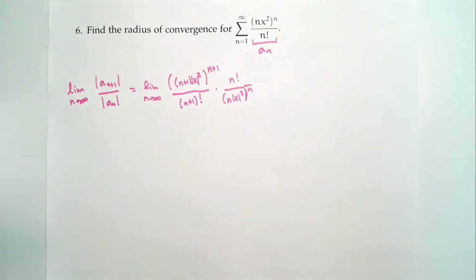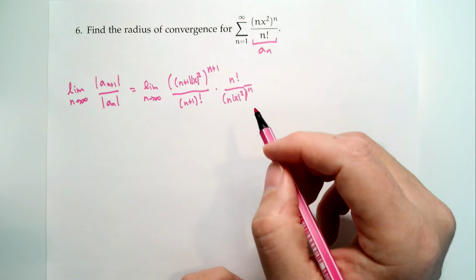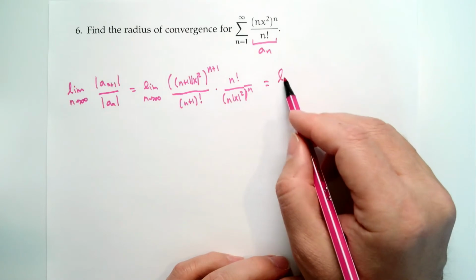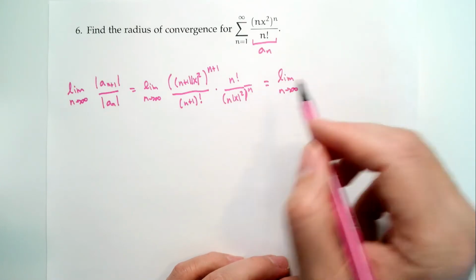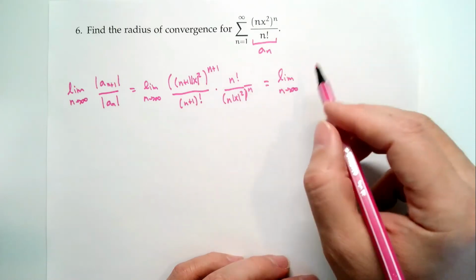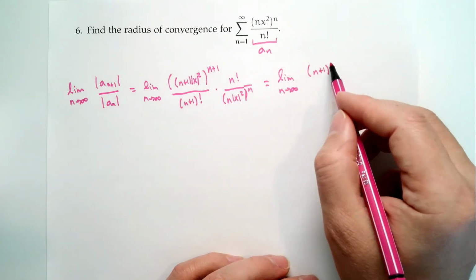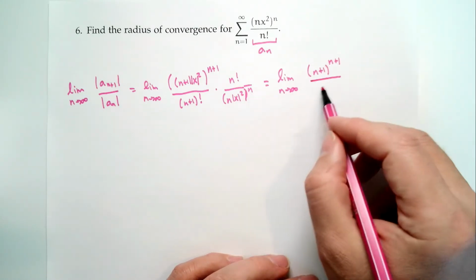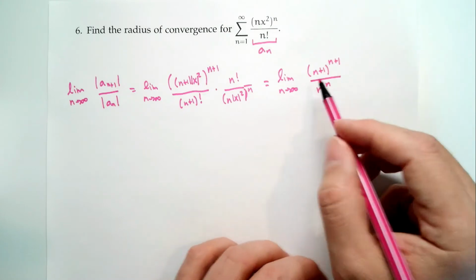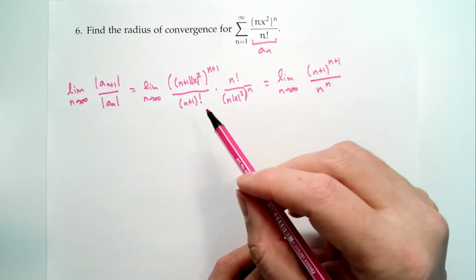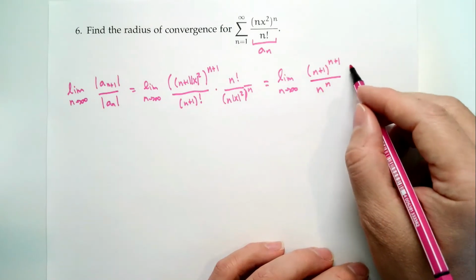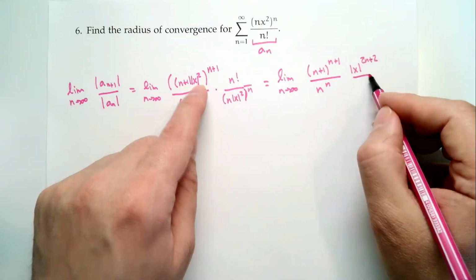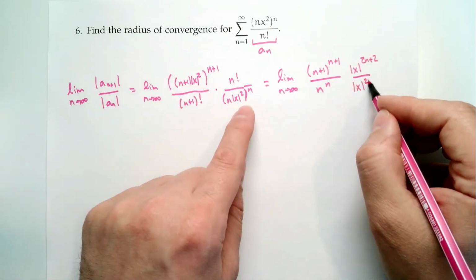All right, now, let's see what we can get here. Well, this is the limit as n goes to infinity. I'm going to go ahead and just take the powers here. So this is n plus 1 to the n plus 1. And downstairs, the corresponding piece would be n to the n. Well, those aren't quite the same. Okay. I still have the absolute value of x. Upstairs, I'd multiply, so that would be 2n plus 2. Downstairs, it'd be just 2n.